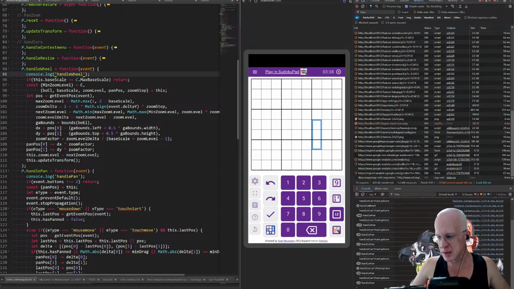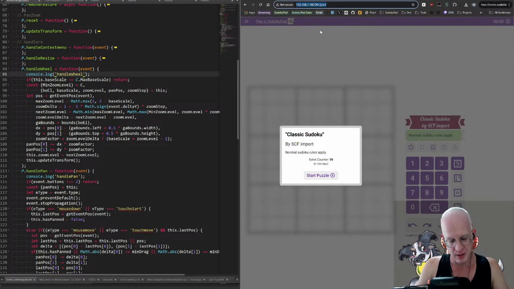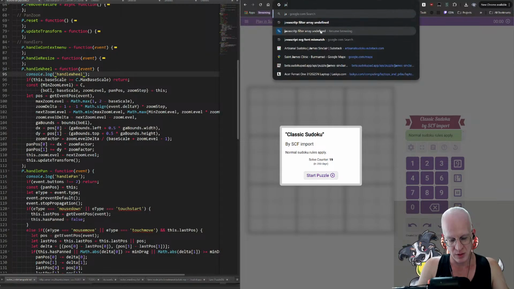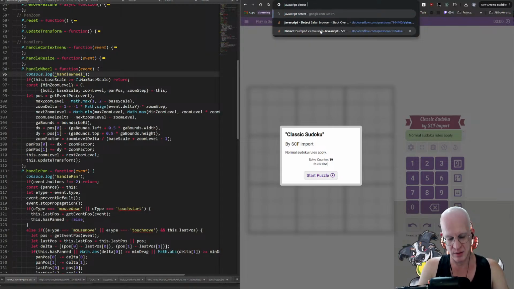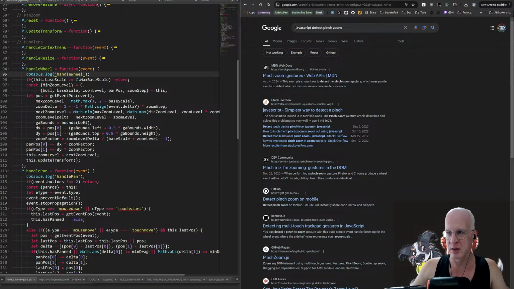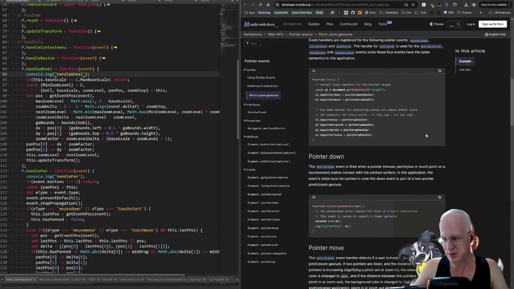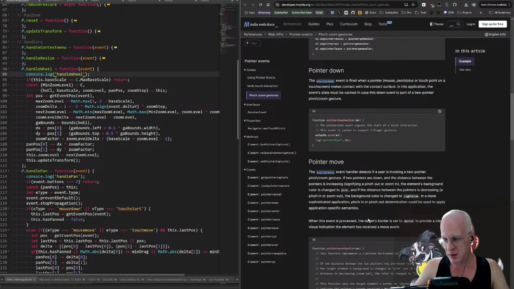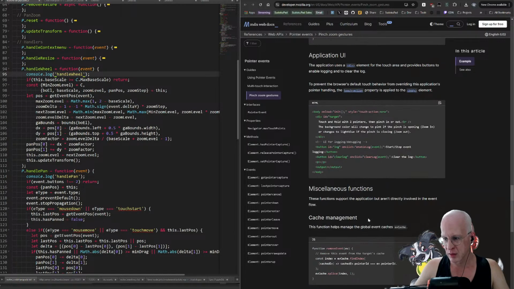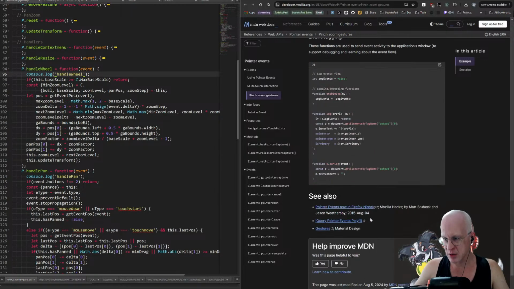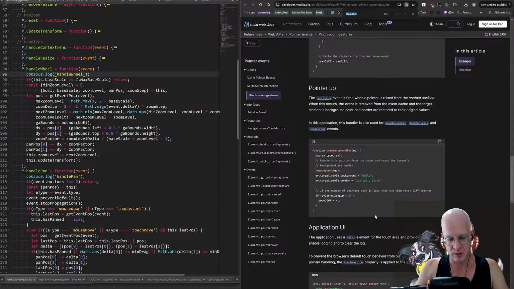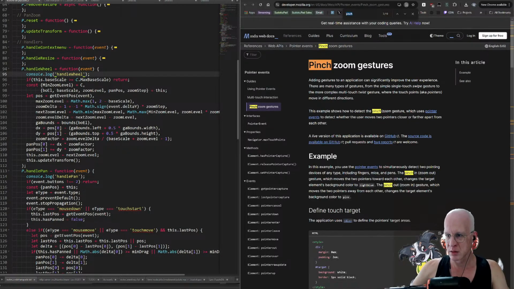Okay, so let's see if there's some easy way. JavaScript, detect, pinch, zoom. Is there a way of detecting these kind of gestures? And can I just hook them in? Pinch zoom gesture.